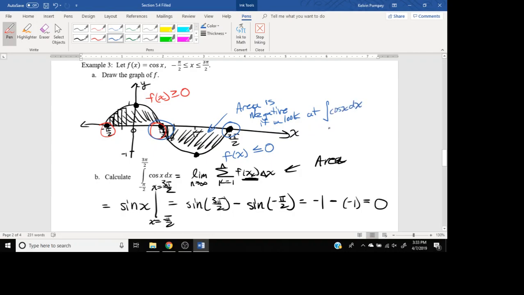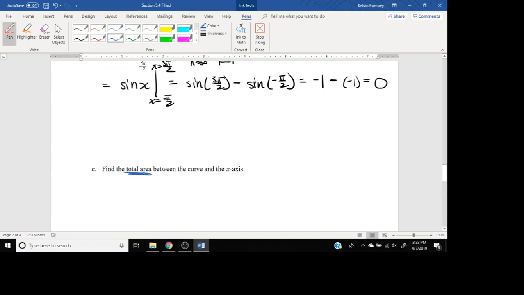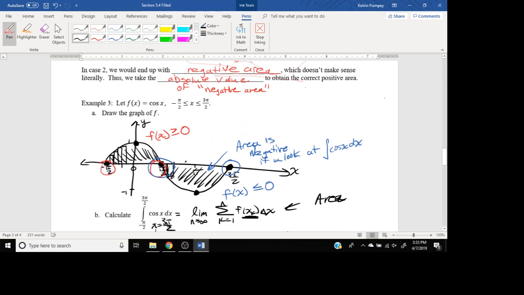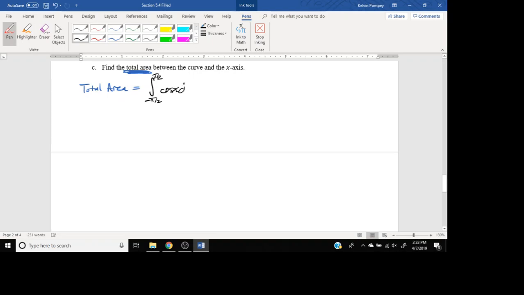All right, and so in order for us to get the total area, we can ask for the integral, which is fine, but if we want the total area, which is what part C is getting at, we're going to have to split this up into two separate definite integrals, and then we'll take the absolute value of the one that is negative, right? And so my total area is going to equal the definite integral from negative pi over 2 to pi over 2 of my function, plus the integral from pi over 2 to 3 pi over 2 of my same function. But here, I'm going to put this one in absolute value. That means when I find the final answer of that one, I'm going to put in the absolute values, okay?